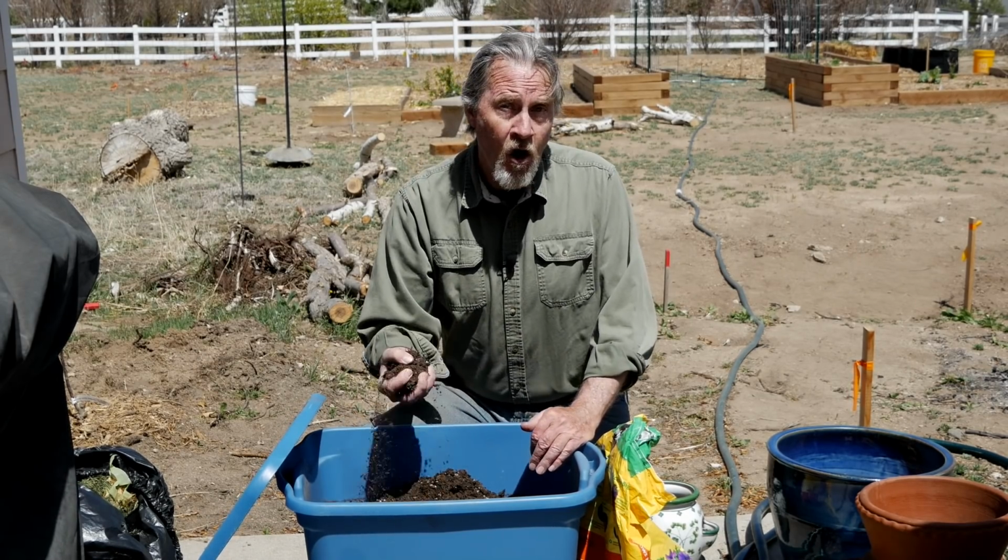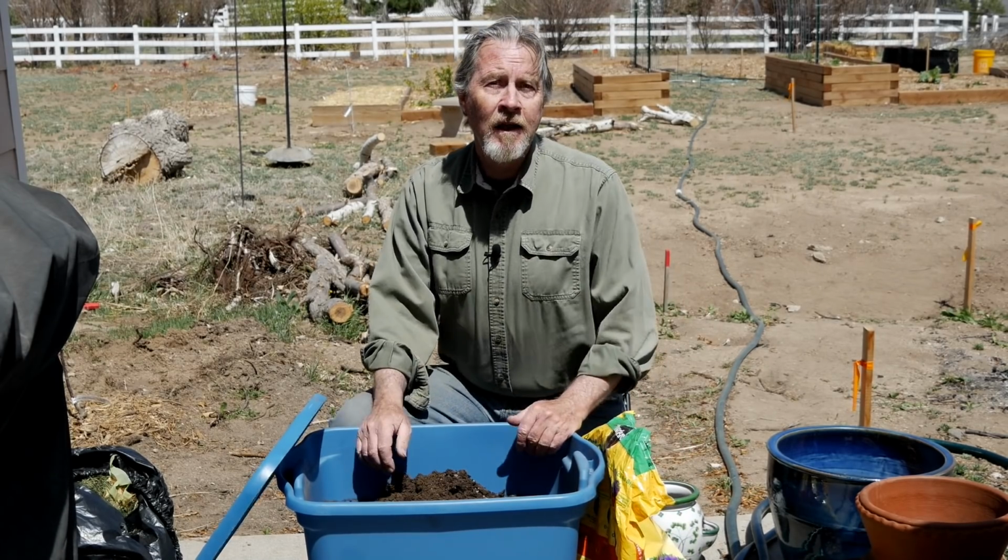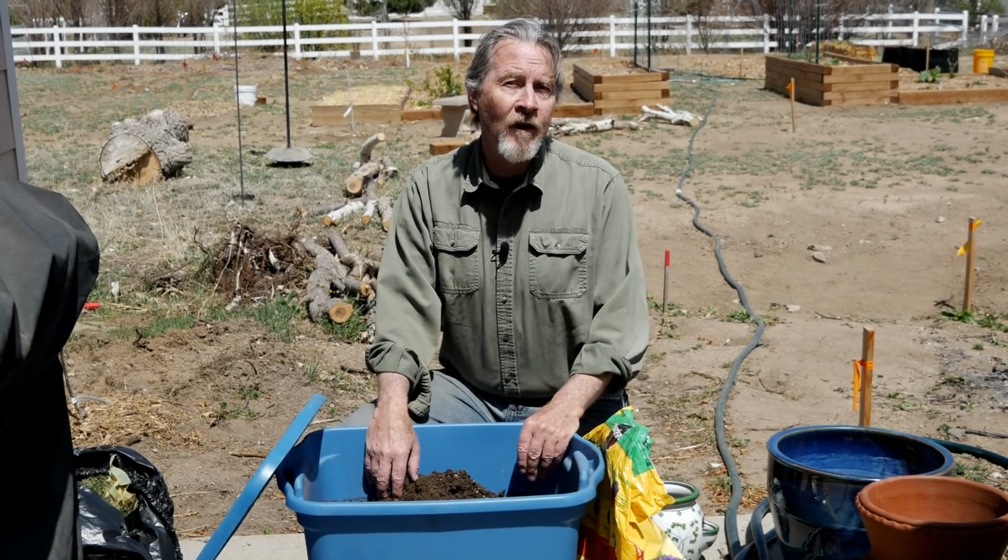Using either your own homemade mix or a bagged mix, you fill the pot, the container, and then you wet the soil. Filling those small containers with a potting soil and then moving them around is pretty easy. But when you deal with big pots, or like these 20-gallon grow bags, well, they get pretty darn heavy when you've got some saturated potting soil inside.